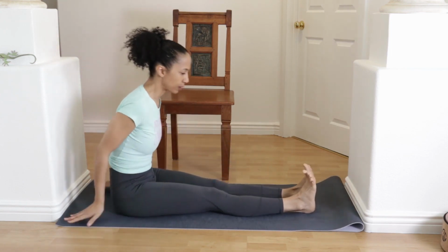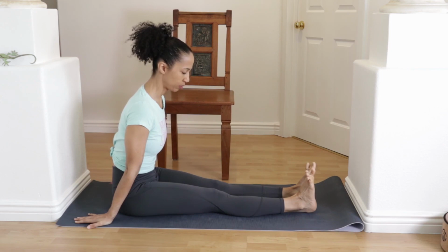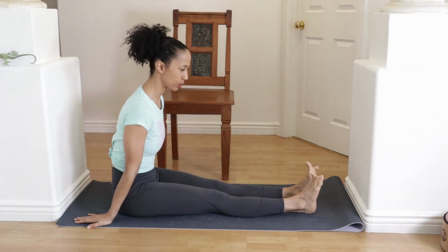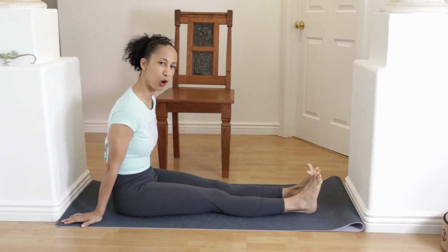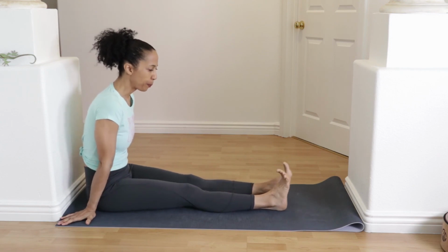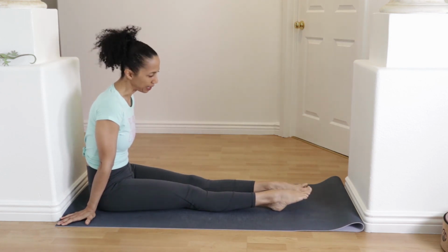Okay, let's do it a few more times. Pushing the heels, pushing the toes away. Hold it right there. And switch. And switch. Switch. And switch. So working feet and ankles, same thing on a chair or on the floor. Flexing the ankles, pushing the bottom of the feet down, keeping the toes curled back and pressing the toes down.